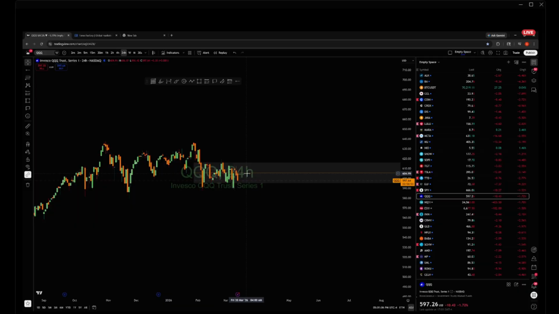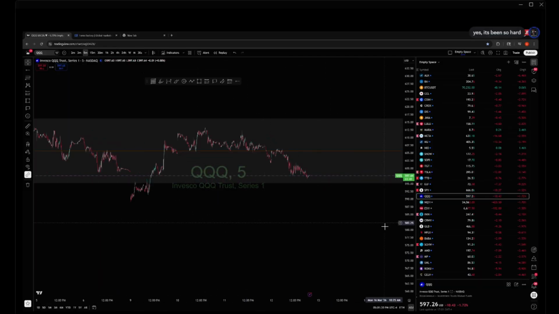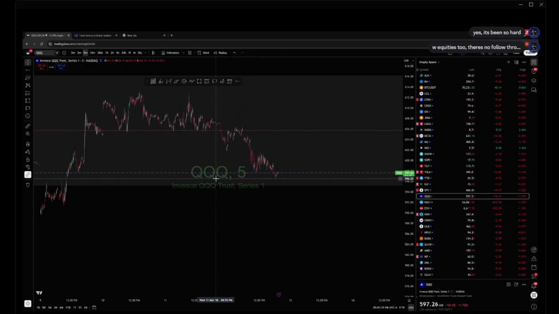I got my feelings hurt yesterday, even though it was just a gamble. I was so certain, given everything that I built. We've gotten some good trades off, but as soon as I make a bag on this thing, I'm not using big risk on the next trade. But that is how price moves inside of a box. It is so hard to trade, and I've seen a lot of people getting beat up with it.